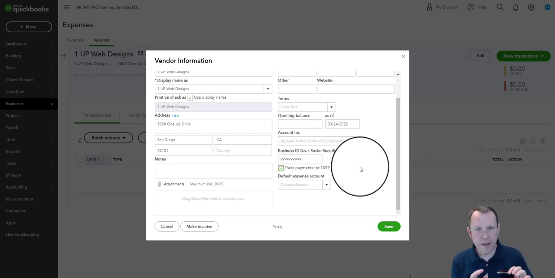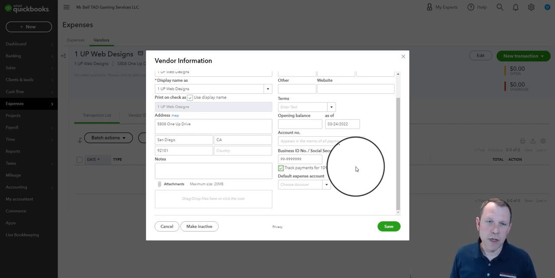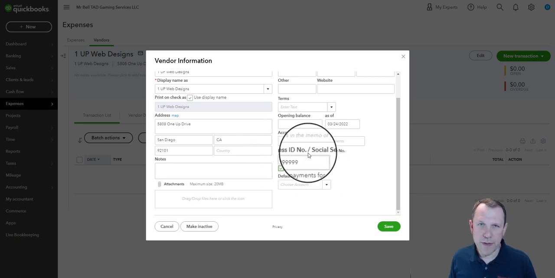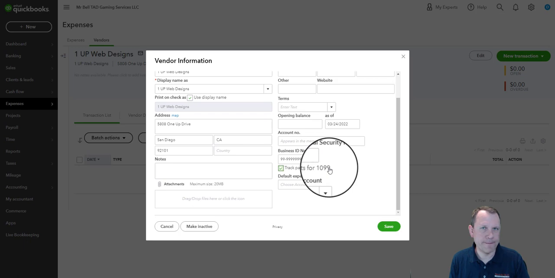That way, that payment is recorded and given to the IRS. The IRS can then turn around and tax, for example, 1UP Web Designs, and know that maybe this payment we're making to them, if we're making any payments to them, probably is in the taxable range. And so that's kind of what we're doing. There are reporting capabilities, of course, in most accounting software where you can track this and it'll automatically generate that 1099 for you, or at least a report to show you how much you need to be issuing that 1099 tax form for.